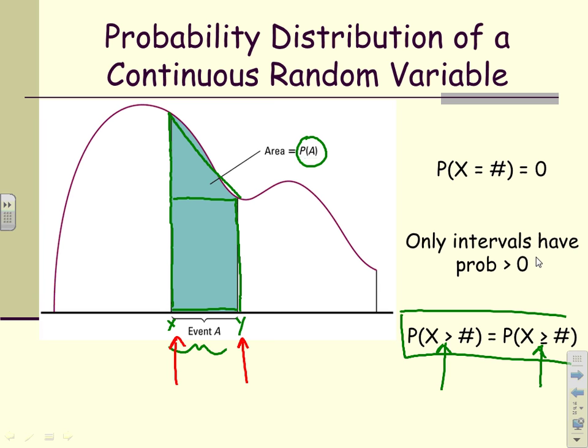If you think about that, the reason for that is because the probability of any single event in a continuous random variable is 0. There's no physical area underneath a point, and since the probability is the area underneath a point, well, that's going to be 0. That's a pretty important concept. Definitely make sure you have that down in your notes.